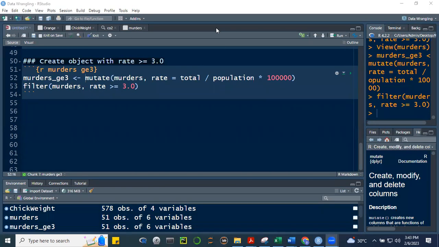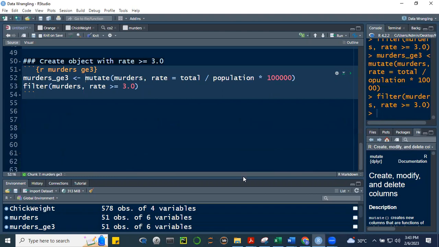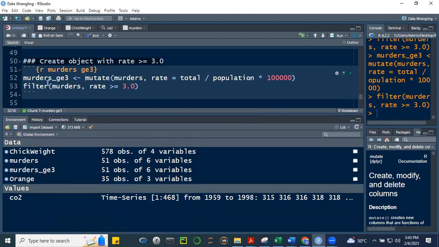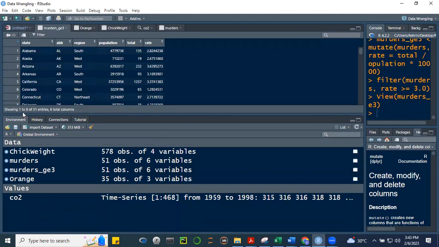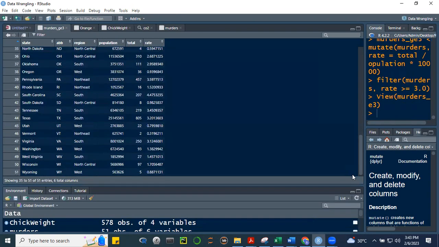Okay. All right, let's see. I'm going to run this. Okay, and then let me see now this object murders greater than or equal to 3. Take note, it still has 51 observations and 6 variables. So it means it did not filter. 51 pa rin siya, di ba? And still the same, 51 entries, right? It still consists of the 51 states.